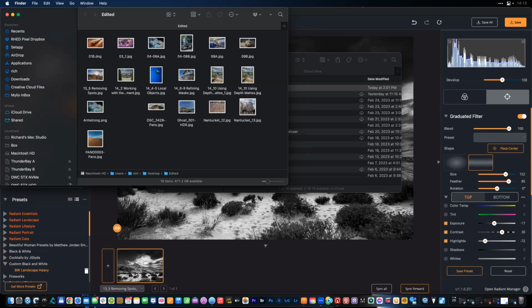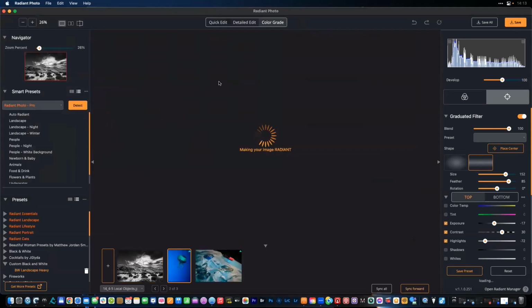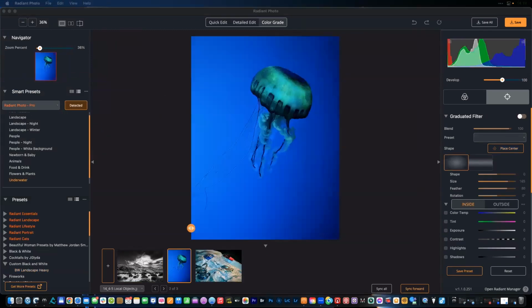So that's okay. All right, let's open up another image here. In this case, I'm going to take 2 and I'll drop those in. And while that's searching as well, I'm also going to go and quickly find a portrait image so we can take a look at a handful of black and white portraits today too. Okay, here I have a jellyfish. This is something I shot while diving.